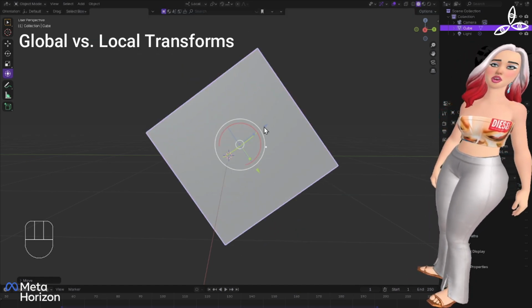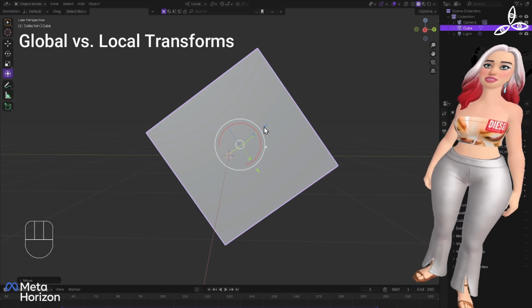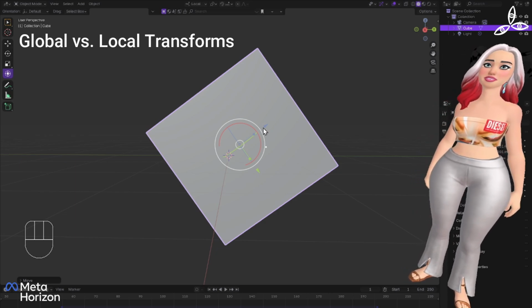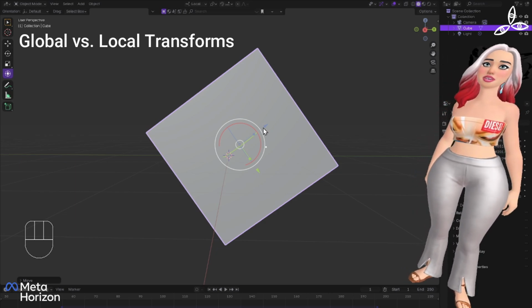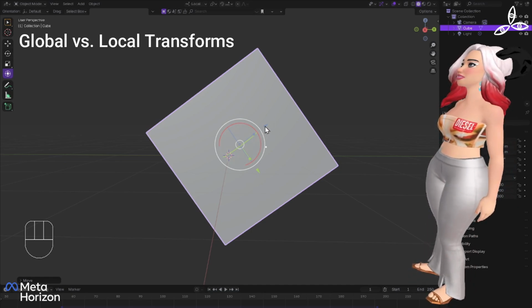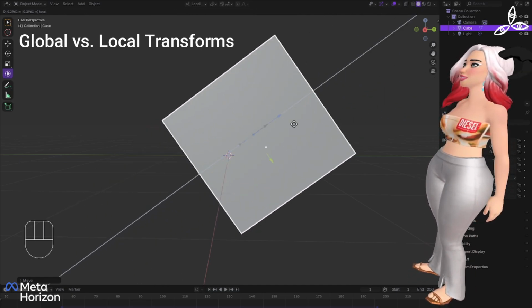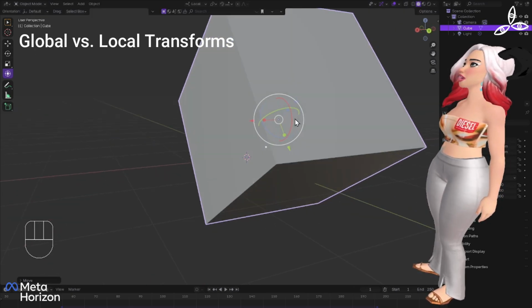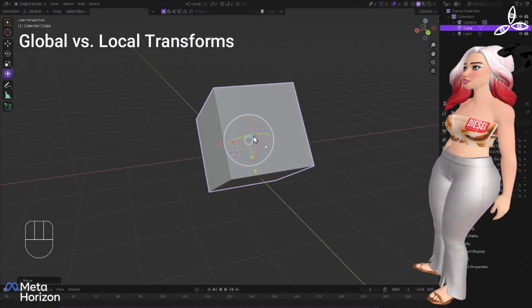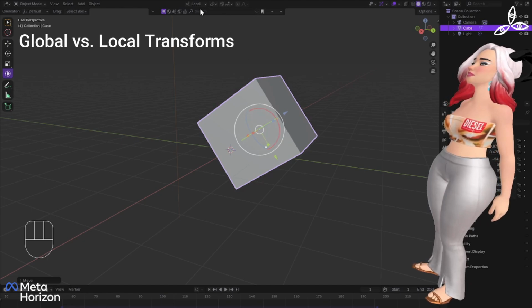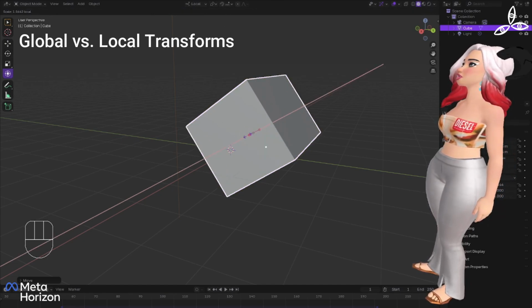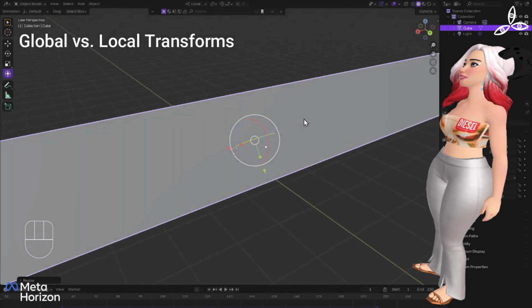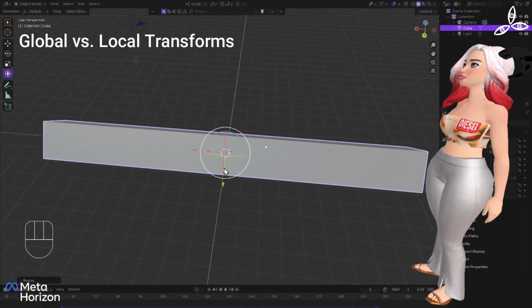So, the local axis is the axis that is local to the box. And again, if you're coming from Horizon Worlds, that's going to mean a lot more to you. I think that when you're transforming things like that, that's generally the way you go, isn't it? You can transform an object based upon its local axis. And the same goes for scaling, I believe. So if I scale things across the local axis, you can see I've transformed that.